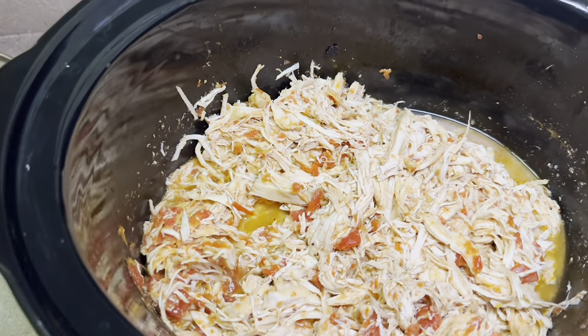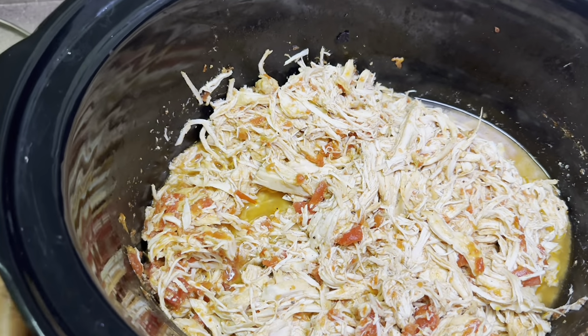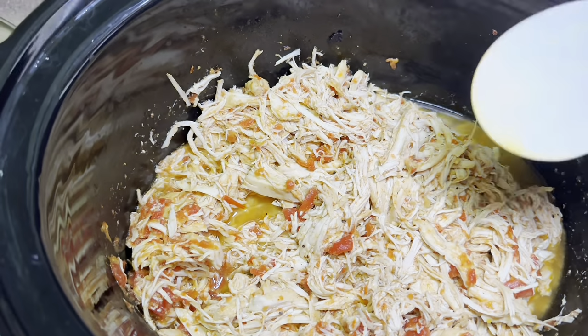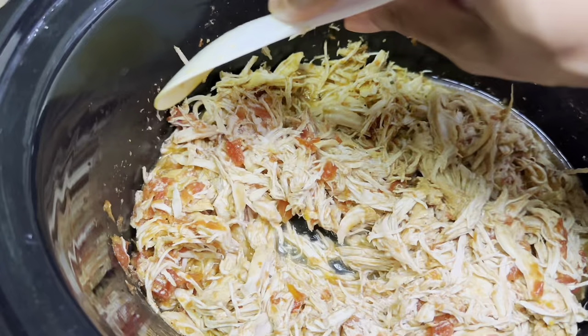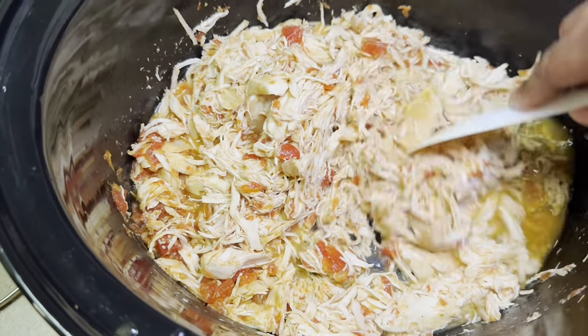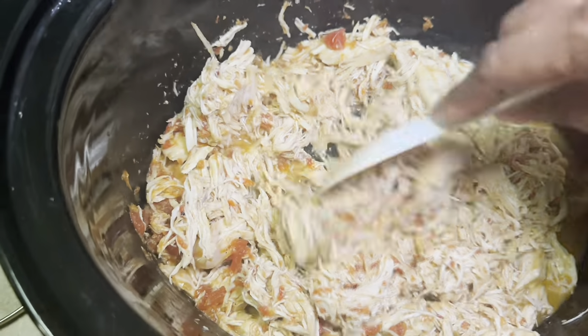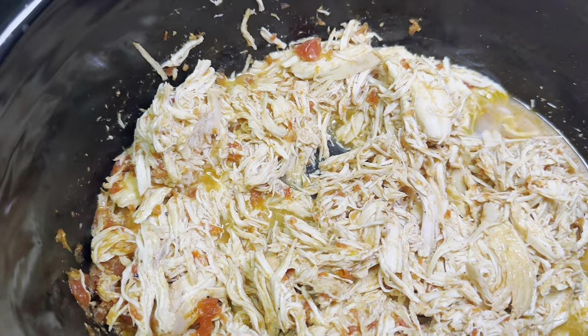So once you're done draining the majority of the juice out of there, it's going to end up looking like this. You can see there's still a little bit of juice in there. You just don't want too much, because then it will end up making the sauce kind of runny. So this is what it looks like.